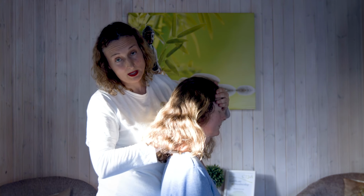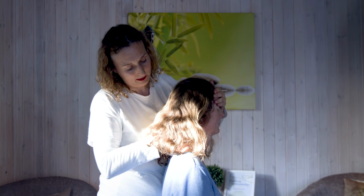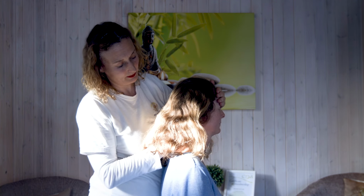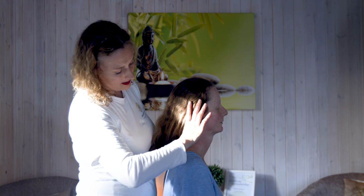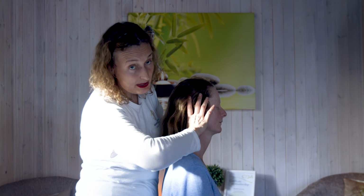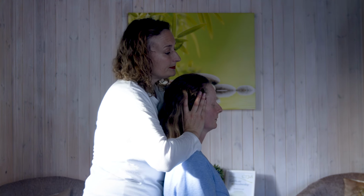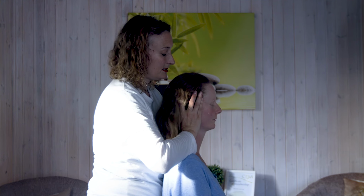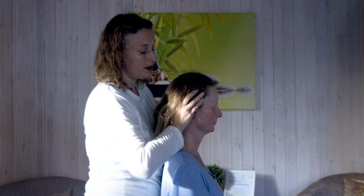Then I'm just squeezing the back of the neck with my right hand. Take the thumbs, slide them up the back of the neck, take a deep breath in for me, and a breath out, and gently shake the head, and push the thumbs up the neck.